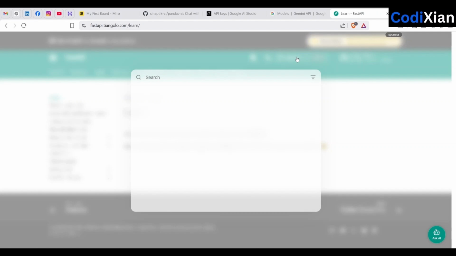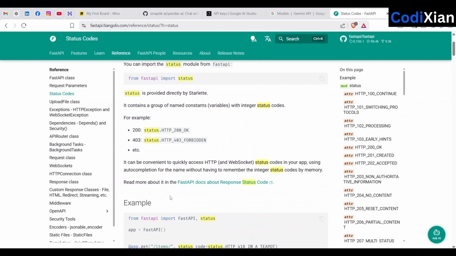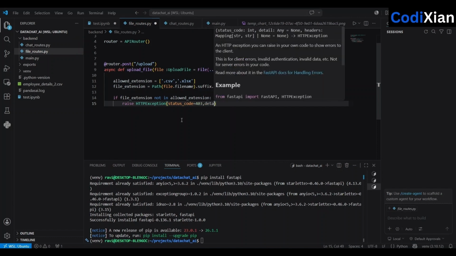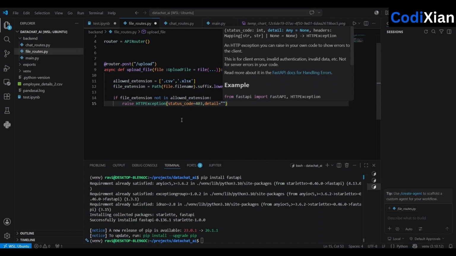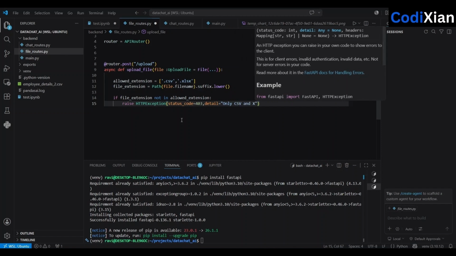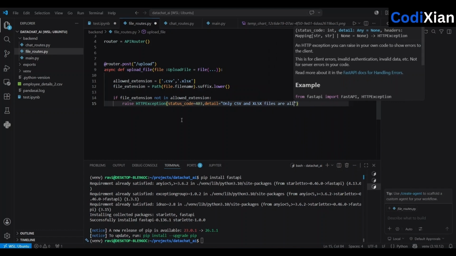So if I just search for status code, I think this is the most relevant code for this case, 403, which is forbidden. So let's use this. And in detail, we want to tell the user that only CSV and XLSX files are allowed.